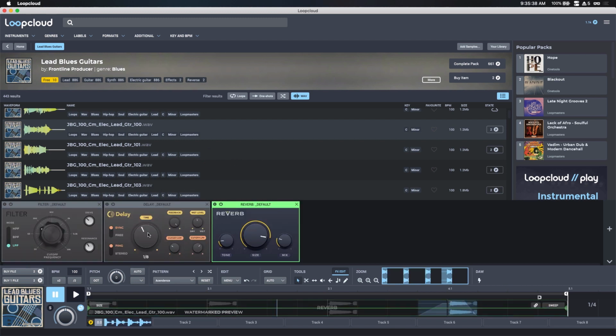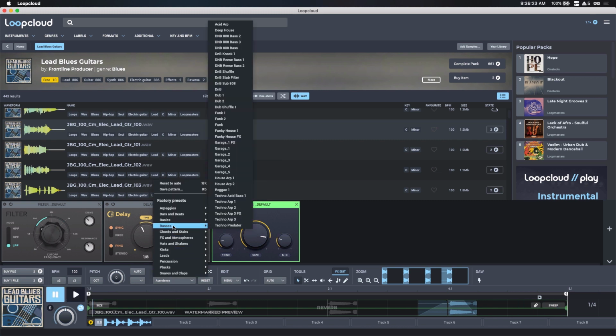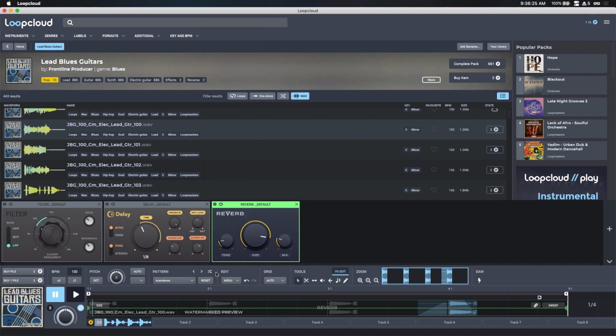So it added a filter, a delay, some reverb, and it looks like it did something here at the bottom too. It chopped up the audio and did a couple other things. So let's see how that sounds. Now, you do have plenty of patterns to choose from, and all from different types. Now, if you do want to go back to just the original sample, all you have to do, of course, is just hit the reset button.